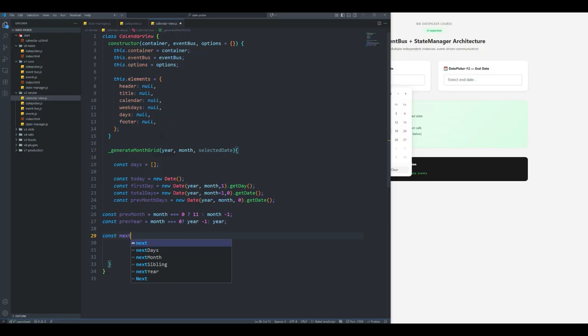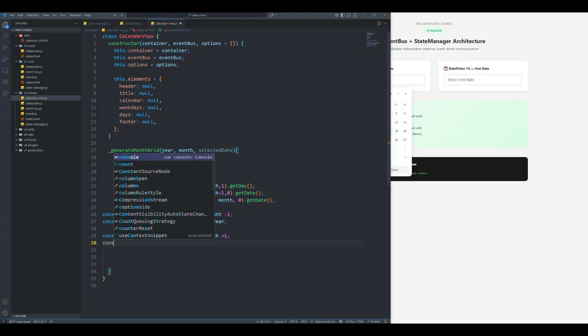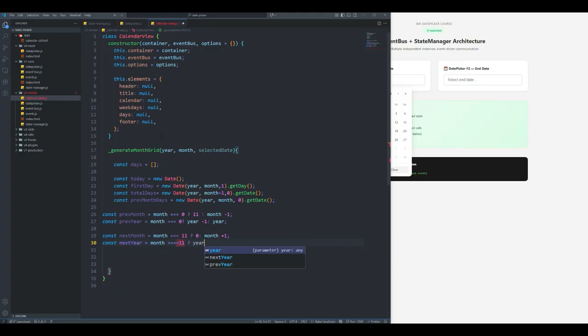Now for the next month: if month equals 11, then it's 0, else month plus 1. Then we have next year. If month equals 11, it will be year plus 1, and else it will be year.